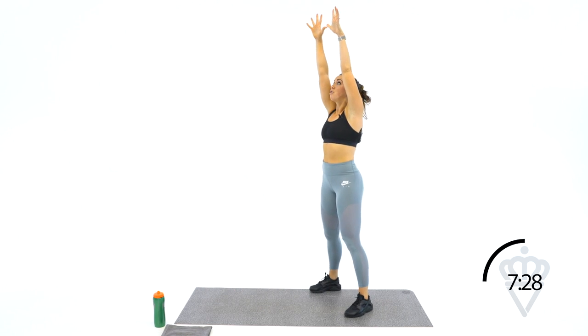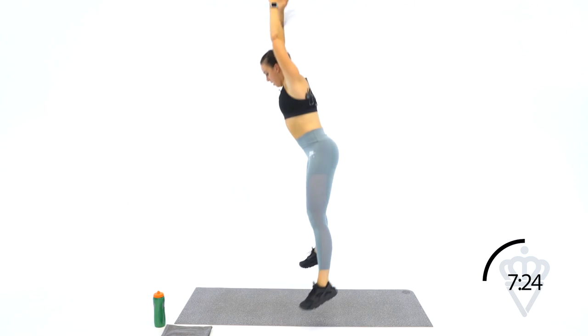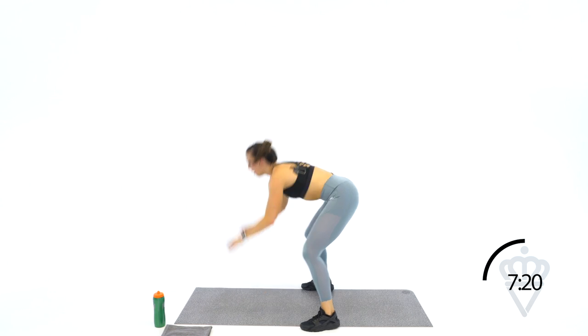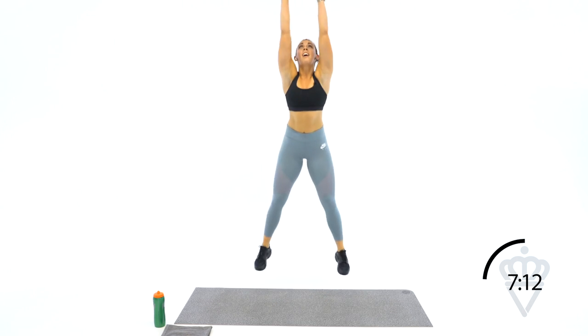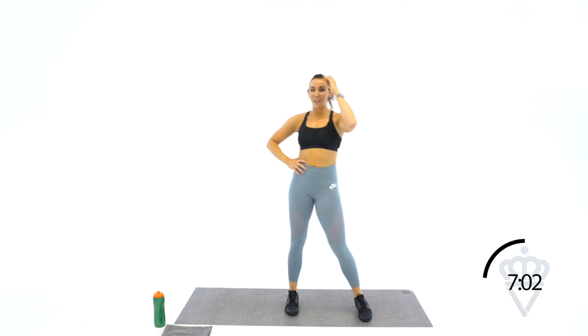Round two, two, one, reach, jump, slam it. Here you go, touch that floor, boom. Five, four, come on. Two, one, rest. Woo. Almost there. This is exercise 11 out of 13. That's how close we are.